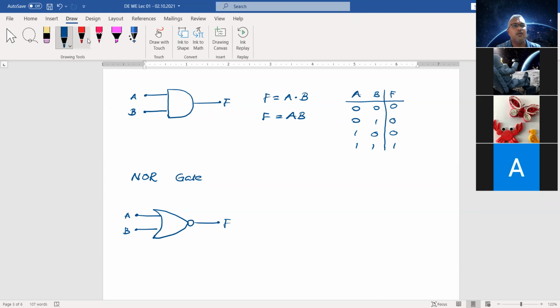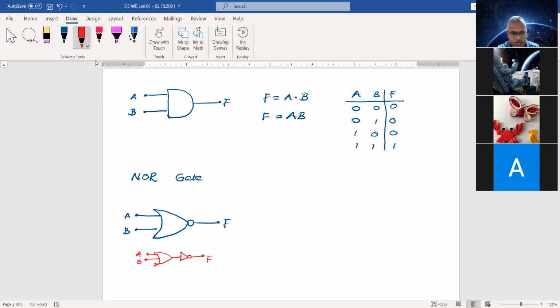The simple idea is this: this is A and this is B, and this is F.